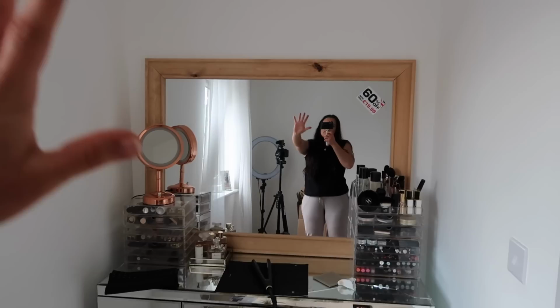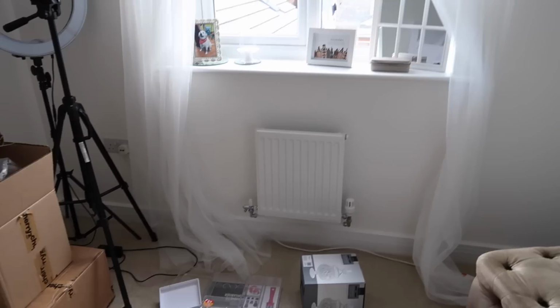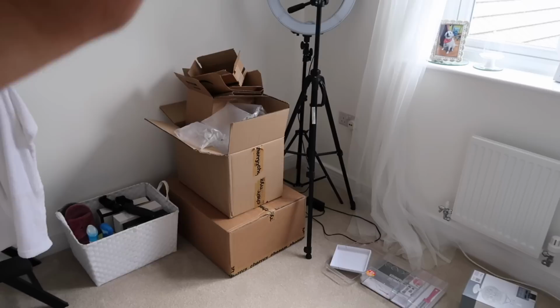This is perfect. That fits in there lovely. There's a nice bit of wall. It's tucked away. Perfect. No problem with that space. Over here, though, obviously, I don't want to put anything here because I don't really want to block the radiator. Maybe I would have put a radiator cover, but I don't know if you can honestly get them for radiators this small. And I wouldn't really want to get a big one because I don't need a mantelpiece because there's already a windowsill.